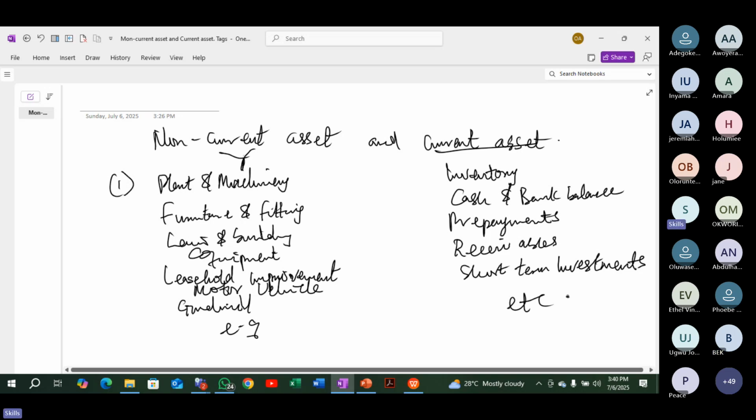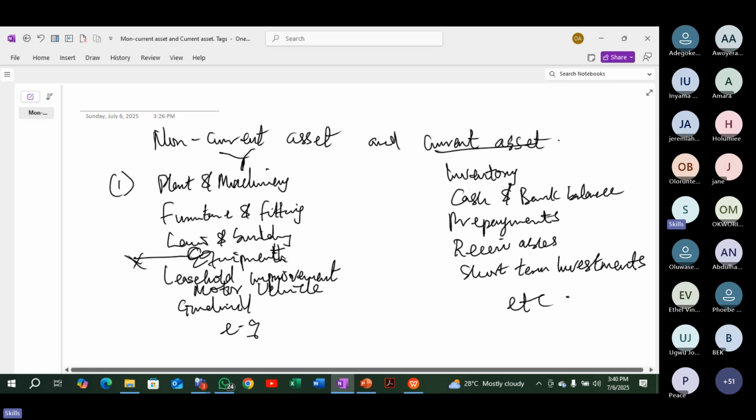So now, since we have all this information, this standard is telling us that non-current assets held for sale means I already have all my non-current assets on my board, but we no longer want to use one of them. What does it mean? That a particular asset will no longer be useful. For the sake of explanation, we want to remove this equipment. That means this equipment will be discontinued from operation. It is no longer useful, so we want to sell it off.